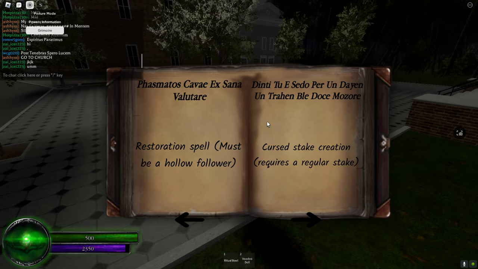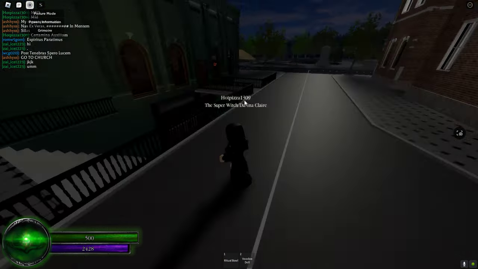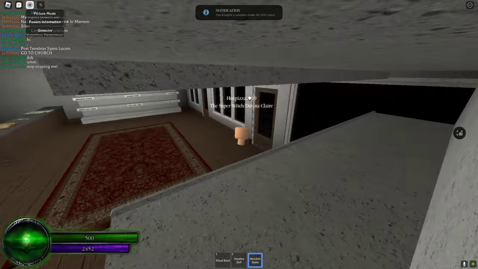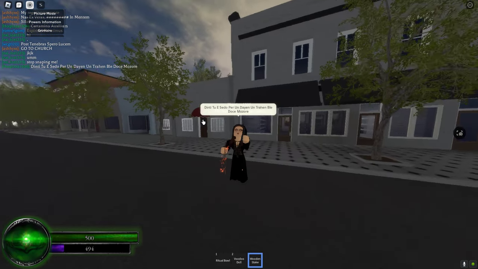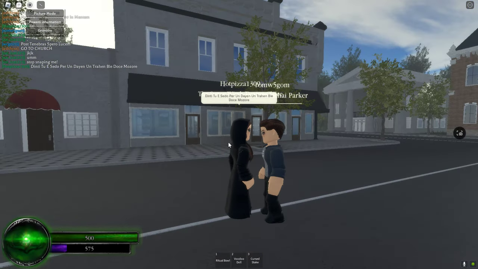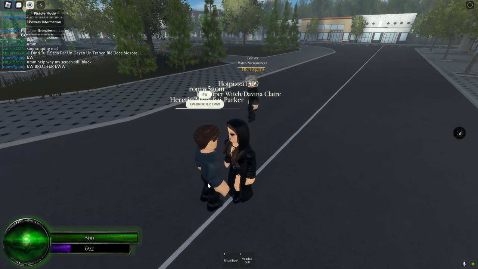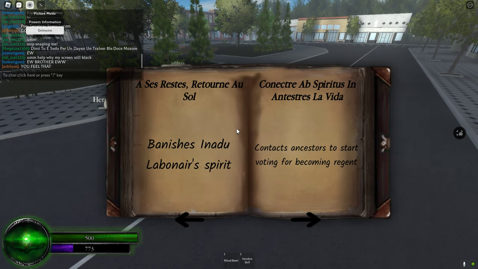Okay. Next, we got, I need a stake. Hold up. I'm not willing to go look around the map for one of those breakable trees. I'd rather just buy one here. Okay, so this is what it looks like. It basically creates two cursed stakes, and then you can use these cursed stakes to curse someone. It also works on originals, so you can use it on an original, and it will slowly kill them, and then they will die. Okay, I can't show that because I don't have an original here.